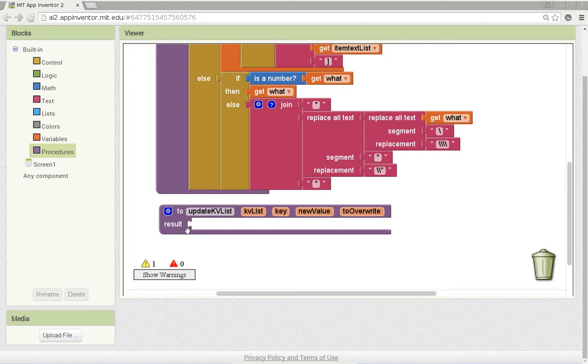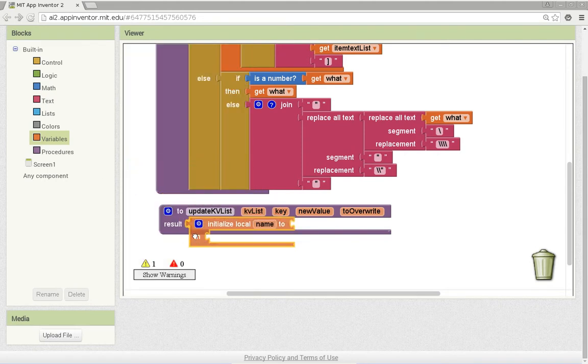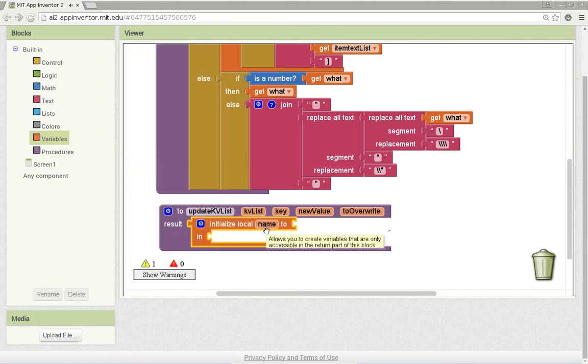Now in the block here, this is kind of interesting because not too many blocks under control will fit this little notch here because it has to return a particular value. Several things will do. There's one thing under variable that will fit this bill. It is this one here. So we're going to have an initialize, we'll have local variables in this case. A local variable means whatever we define here as a variable is only visible within this block. It does not exist outside of this block. It is not accessible from outside of this block. So both the scope and the lifespan is just this block here.